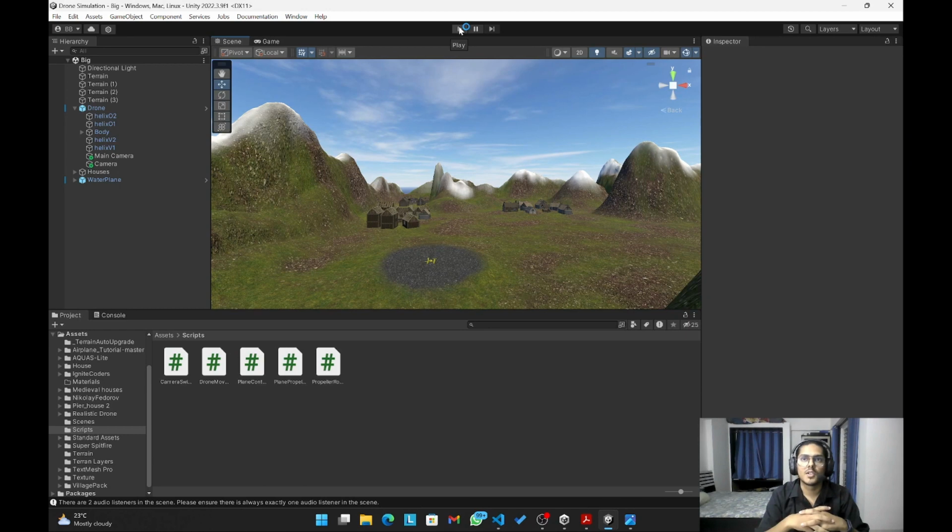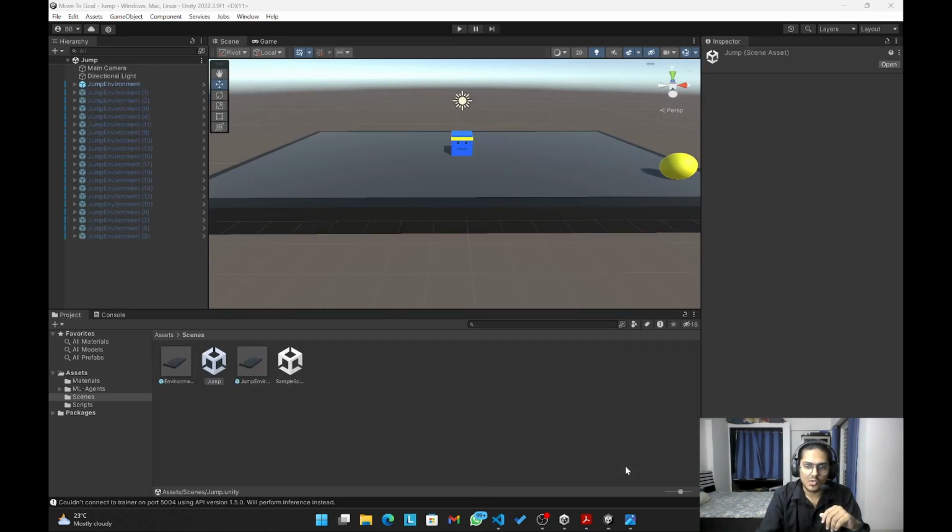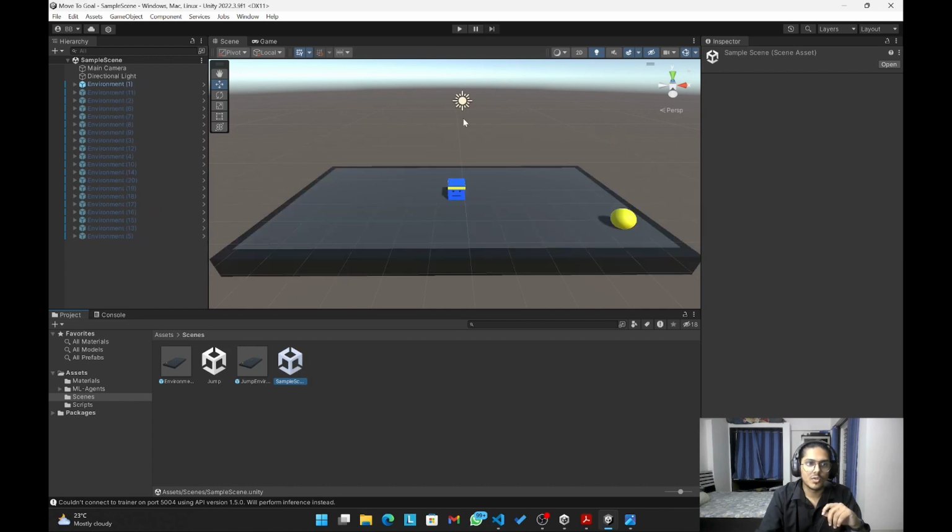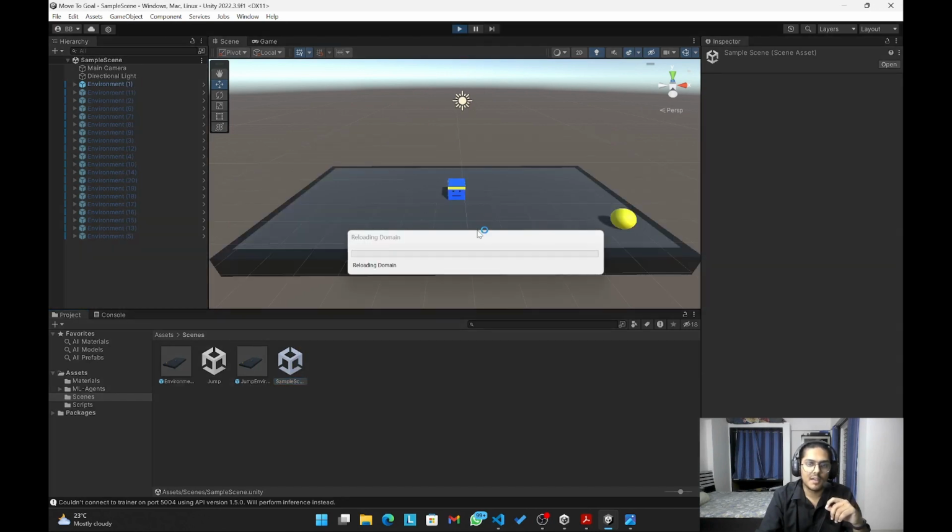So this was our virtual environment and the second was about DRL models. Right now I have created 2 of the models for practice purposes. Let me just show you. This is the first model which we have created. The blue box which you are noticing is our agent and the yellow one is a goal. So our agent needs to reach the goal in a particular given time.